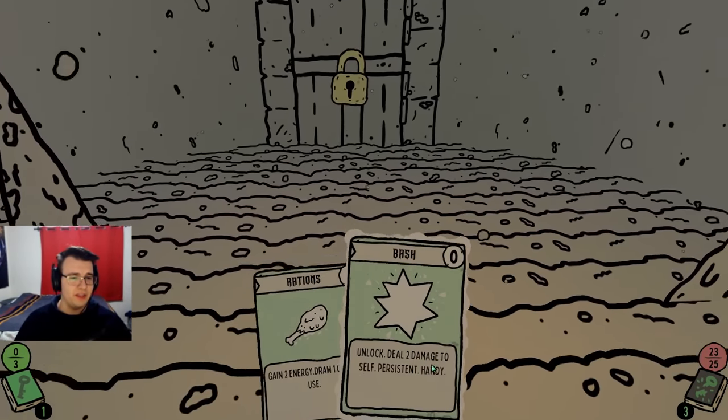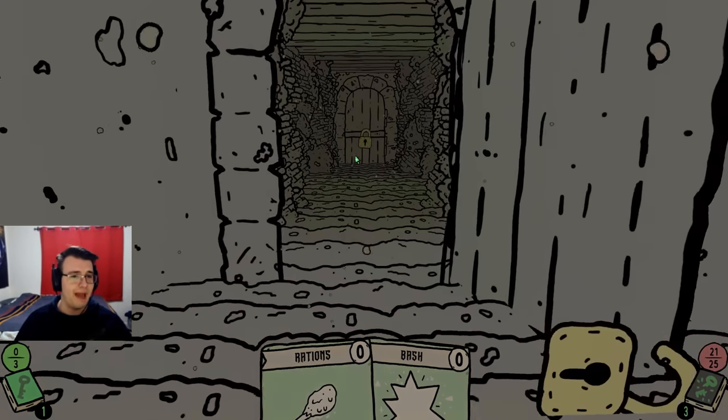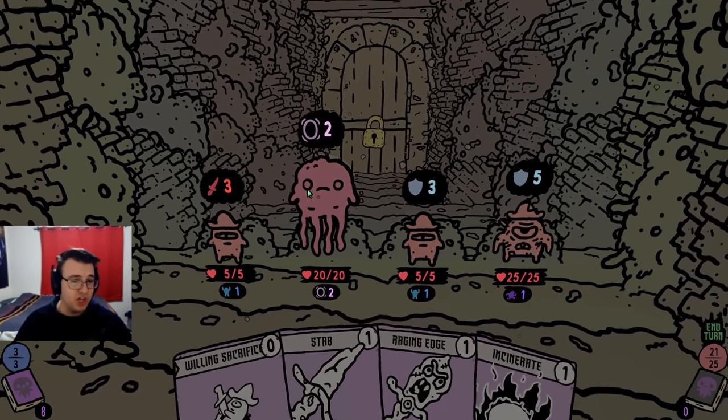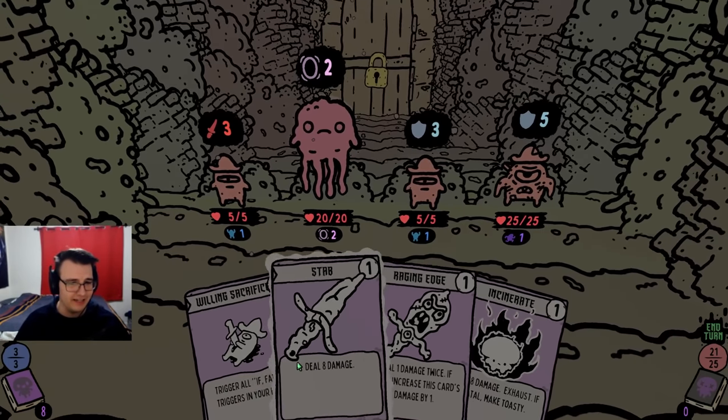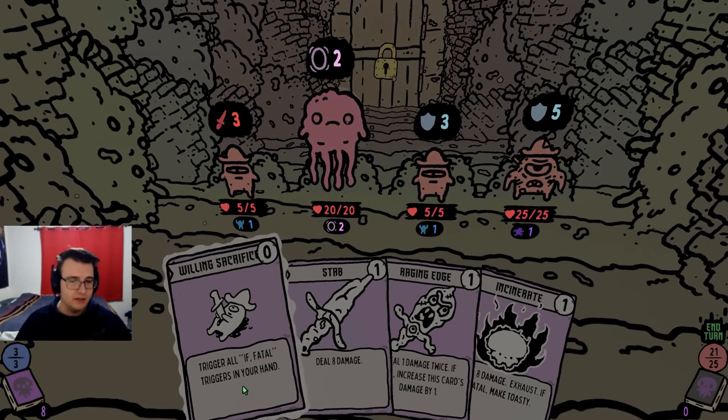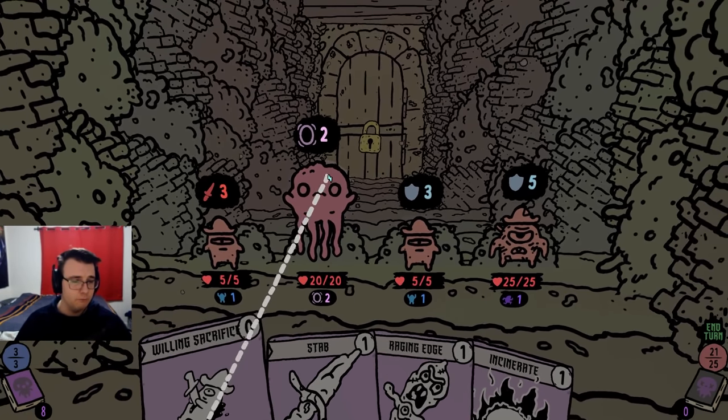Okay. It doesn't show me the deck too long. Or the map too long. I've just got to accept there's a lot of battles ahead of me. Is it jellyfish is what it looks like. Okay, let's see. All right, time to figure out how the make toasty works with this card.